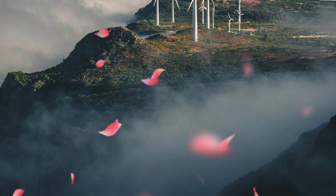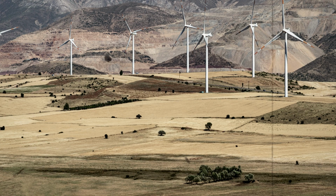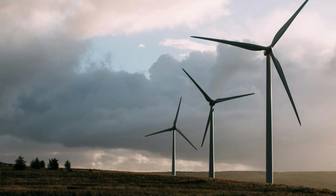Let's dive in. People have been harnessing wind power for thousands of years. Evidence of its early use dates back over 1,000 years in Persia. Over time, these machines have evolved from simple devices for grinding grain and pumping water to massive blades that generate enough energy to power entire cities. Traditional wind turbines come in various forms and designs, but all have converged on a consistent 3-blade design. But why only 3 blades?